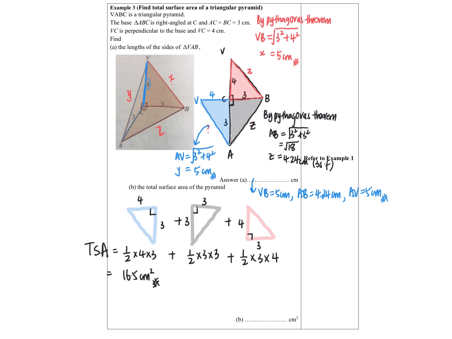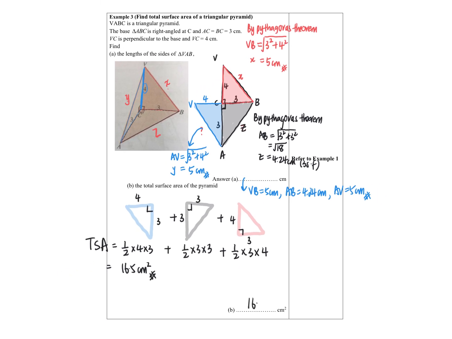Okay, so that's it. After these 3 examples, the next 10 minutes, can you all do that 3 example on your own? Sorry, forgot. For the triangle VAC, there's 2. VAC. 4, 4, 3, there's 2. Yeah, one here, right? Oh yeah, there's 4. And then the bottom. And the top, VAB.